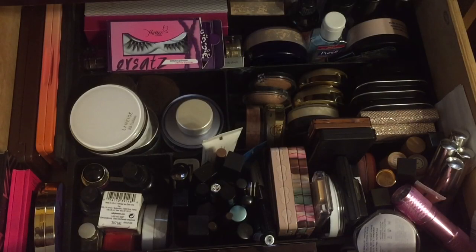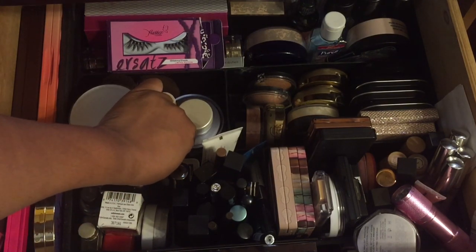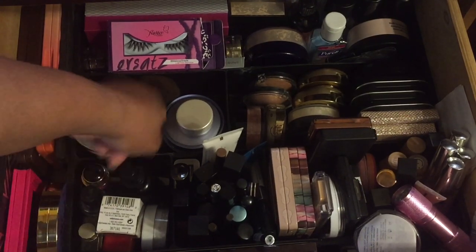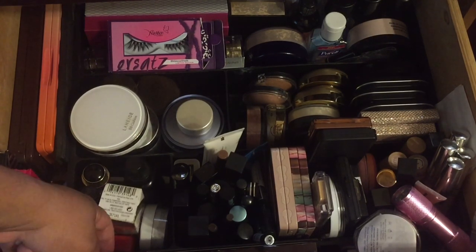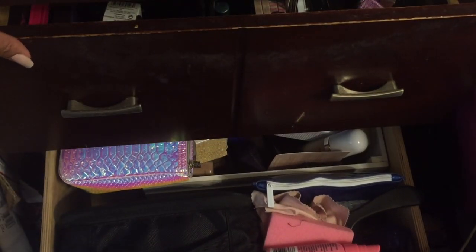This is the vanity organizer that I use. Someone asked me what this was — it was actually an organizer for pens and paper in a drawer at work. I got this from Staples, so it has different compartments. It's a really simple way to do your storage if you don't have the Alex drawers. I was trying to find something clear but this one is way larger, sturdier, and since it's dark it matched my dark furniture perfectly.